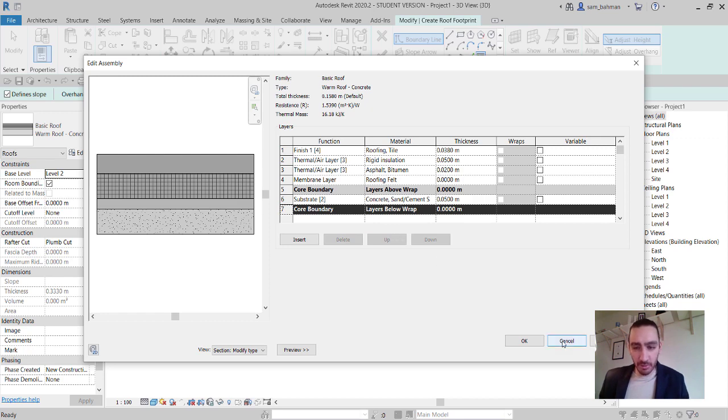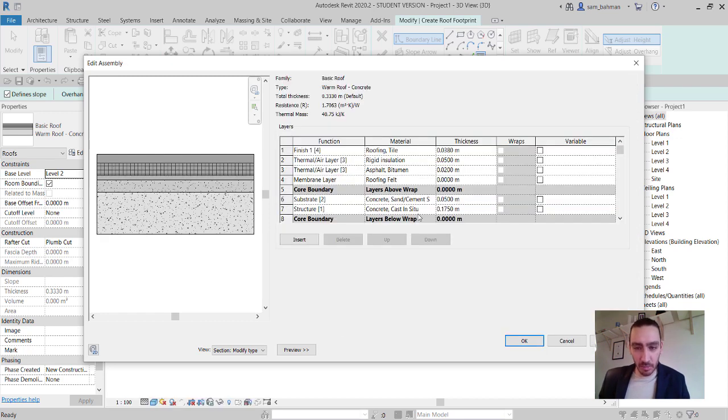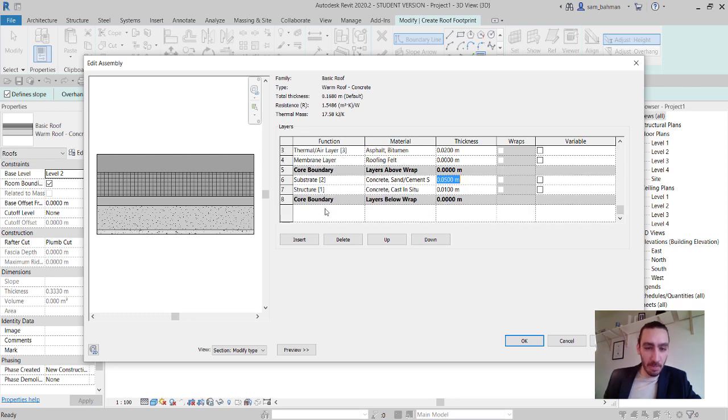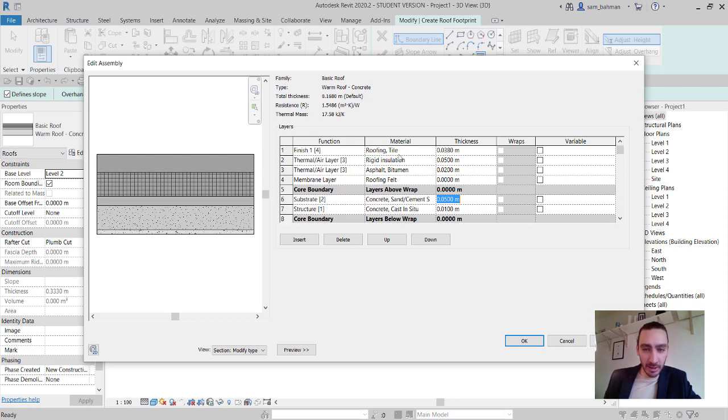Or instead of deleting this part, I can just bring the thickness to almost nothing. So I just put it at 1, because later on we need to join all these slabs with the walls. So we need to make sure that the very outer and the inner materials are all the same set as our walls material. Okay, so that is all fine.